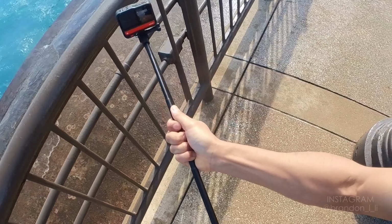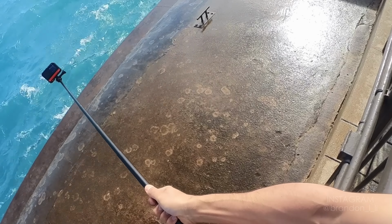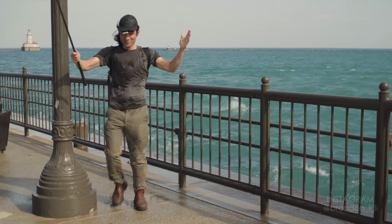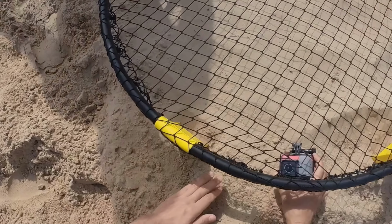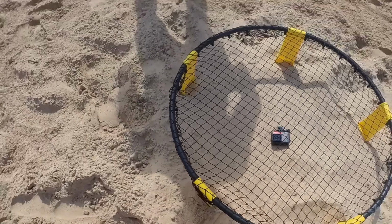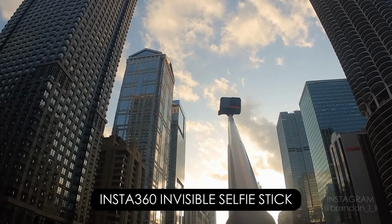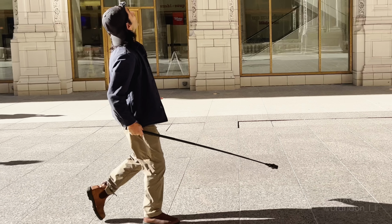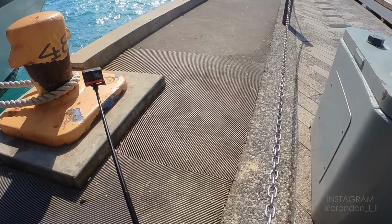One good thing about shooting with an action camera like the ONE RS is that I didn't really have to worry about getting too much water or sand on the lens. So that allows me to do riskier shots, such as this shot during the spikeball game, where I laid down the camera in the sand under the net. The selfie stick was my only accessory that I used here. I used it, of course, for selfies, and I also used it for high angles, low angles, and going through small spaces.